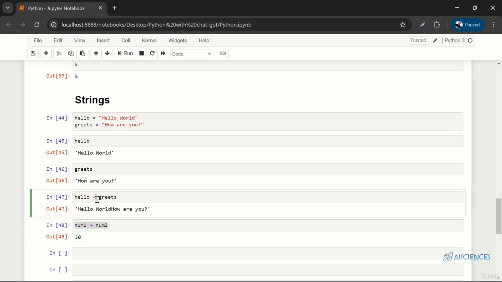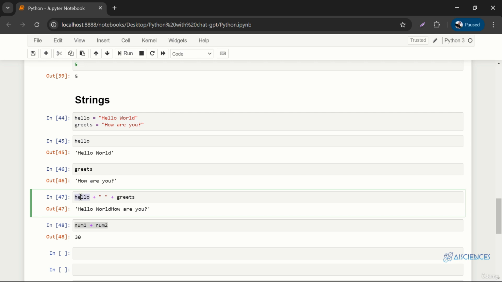But if it is in between two strings, it concatenates them, right? For example, we can also do something like adding another plus sign. So here I can add an empty string. So this is, by the way, not an empty string. There is an empty space. An empty space is typically called white space, is also a valid character, is also a valid string.